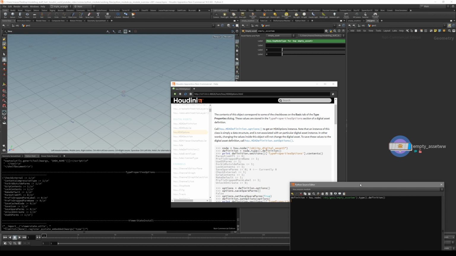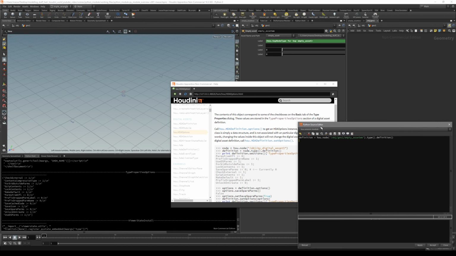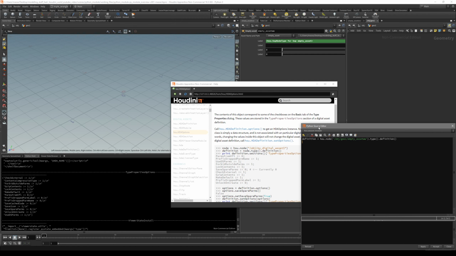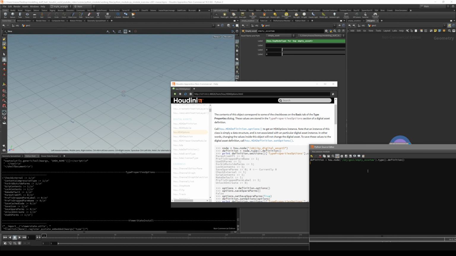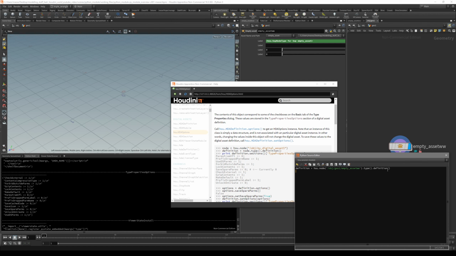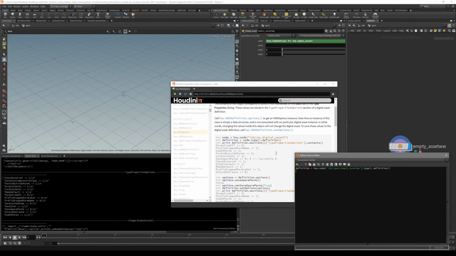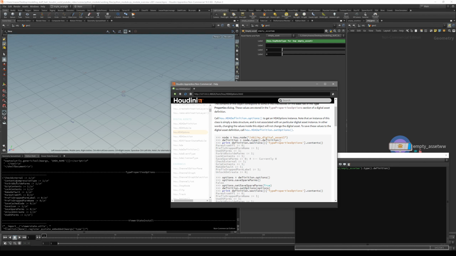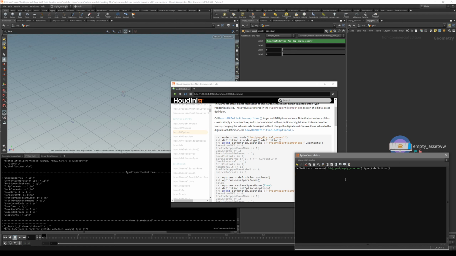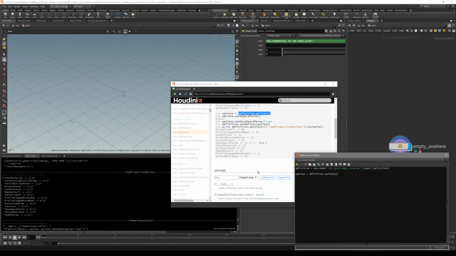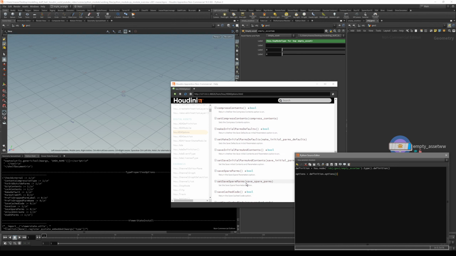So first of all, let's create an instance. Let's go to the Python source, because we need a couple of variables here. First, get the definition of our node so that we can then call it and set the section. And now let's get the section. You see that definition, then it prints out. We don't need to print it out because we already have this printed out. And then let's get the options variable. Options is going to be definition.options. Just paste it inside, and this is all of these functions underneath right here.